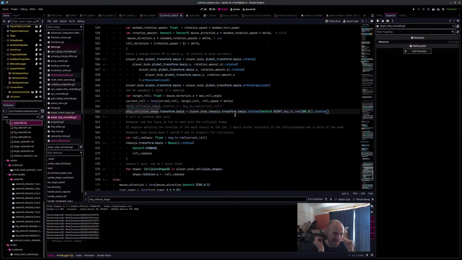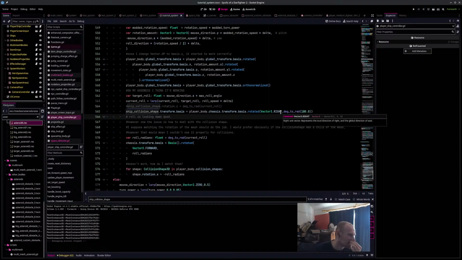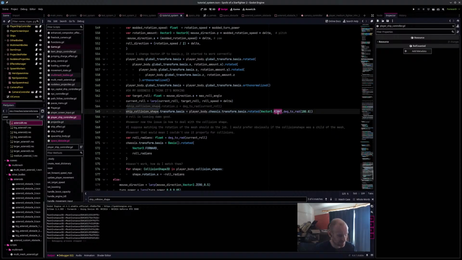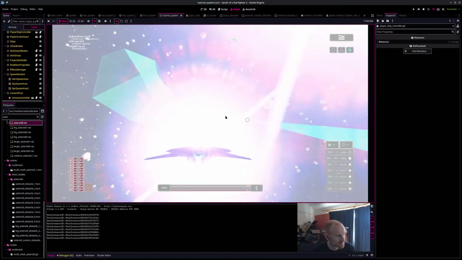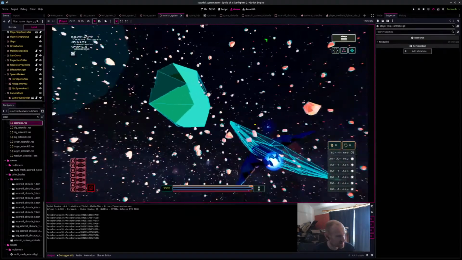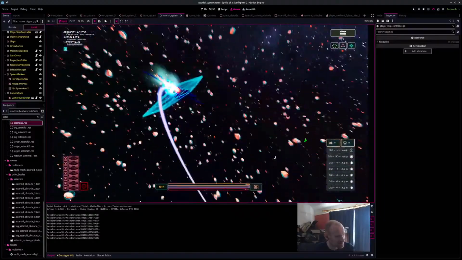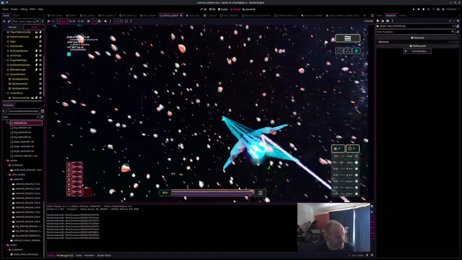It's nearly correct. Let's try this. I don't know. There's model left as well, but what does that mean? Oh, it's nearly correct. It's just facing the wrong way.